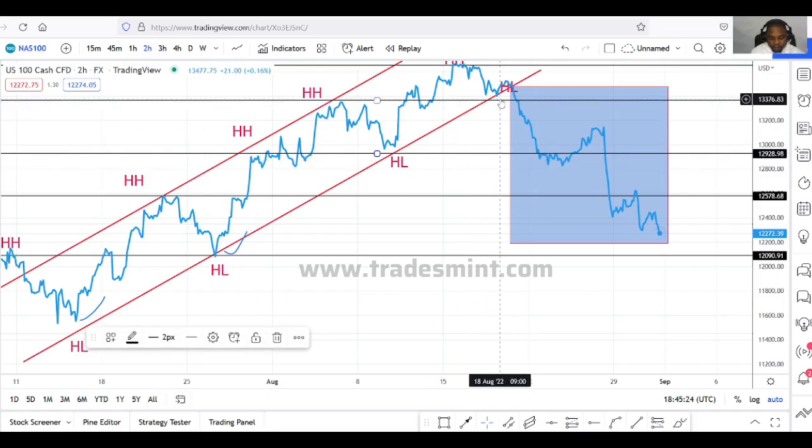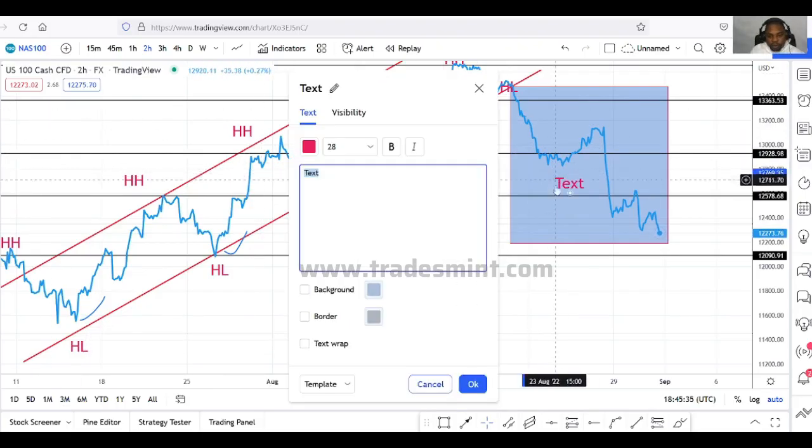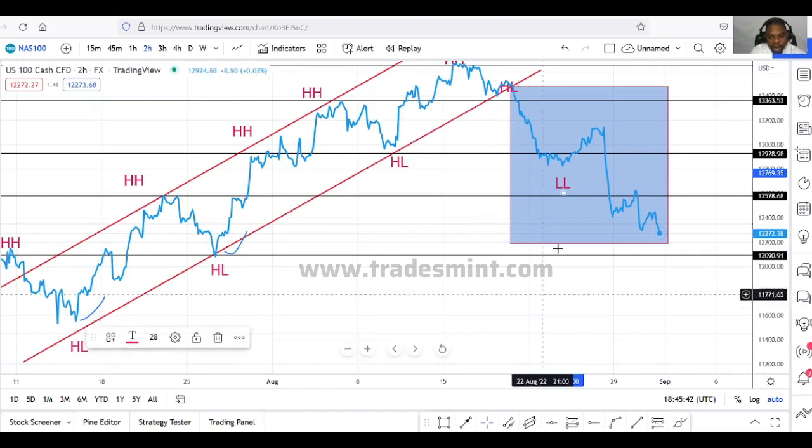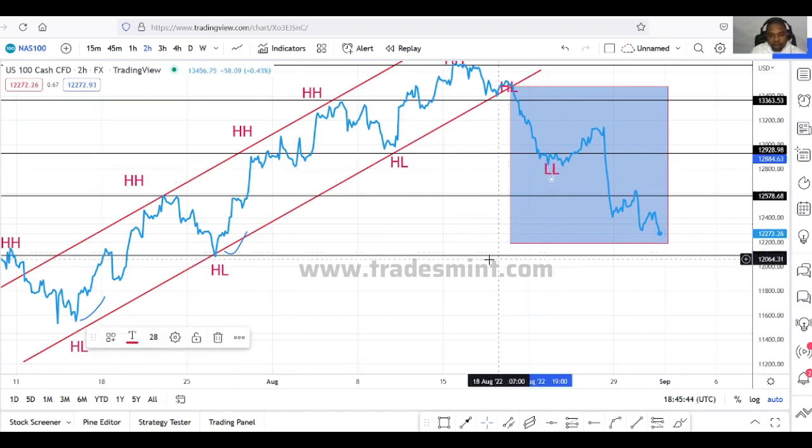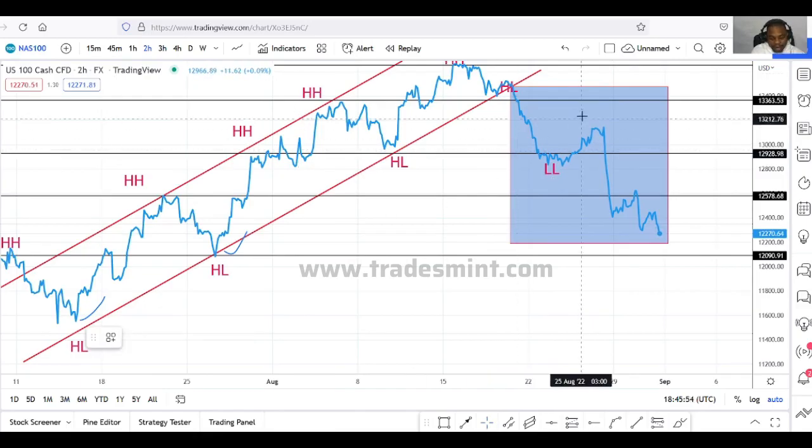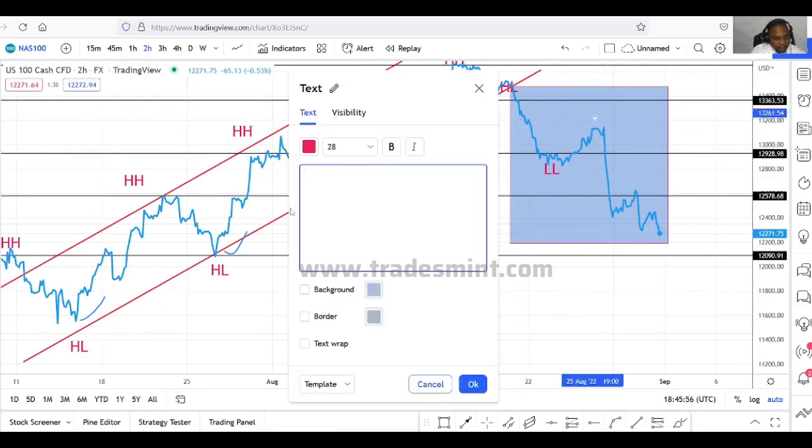So it's important for us to have a line now. When we've broken the lower high, you can never say it's still a lower high here. It's now what? A lower low. So I'm going to introduce now a new person, a lower low. Now the moment you have this new person called a lower low, you're no longer going to call that guy a higher high. That guy is now a lower high. That guy is now called a lower high.